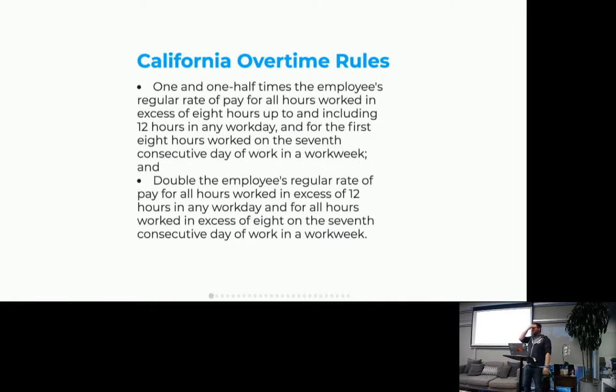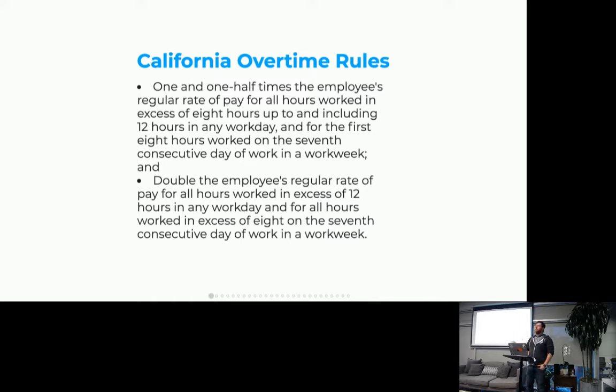And what makes payroll a little complicated is the California wage and hour laws. So fair warning, the next slide is extremely boring, but there they are, the California overtime laws, which essentially boil down to, you get paid your hourly rate straight time for the first 8 hours, and then time and a half for the next 4 hours, and then double time after that. Except if you've worked 40 hours of straight time already, like if it's a Saturday, then you get time and a half right from the get-go. And if you're on the 7th consecutive day working, no matter how many hours you worked, you start with time and a half for the first 8 hours, and double after that.